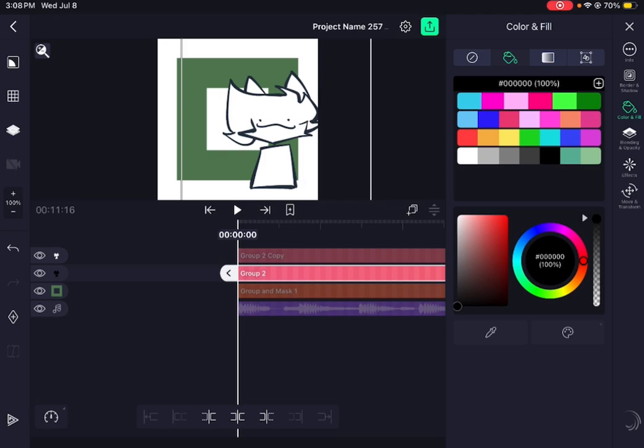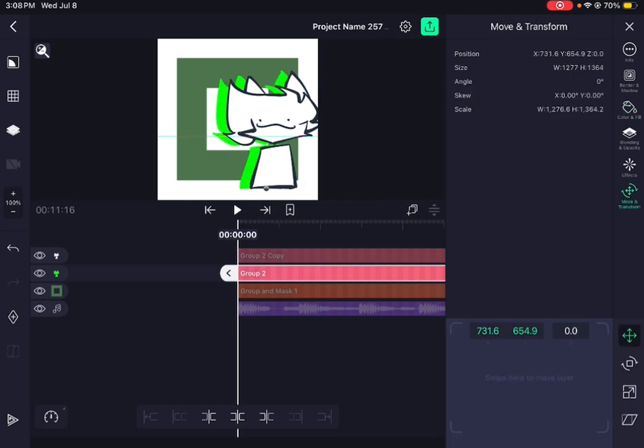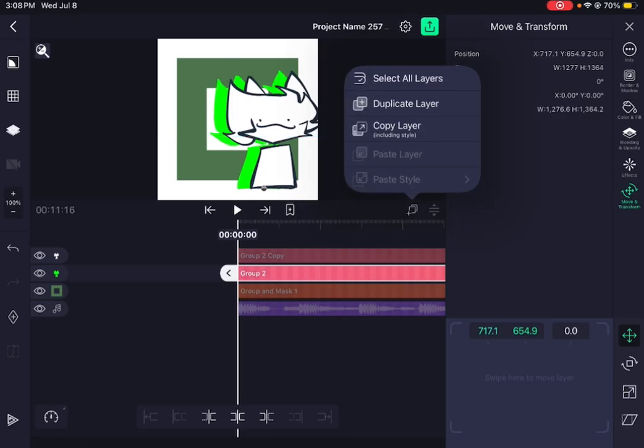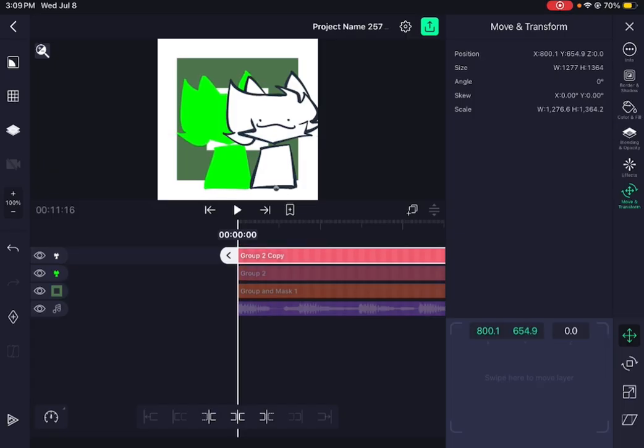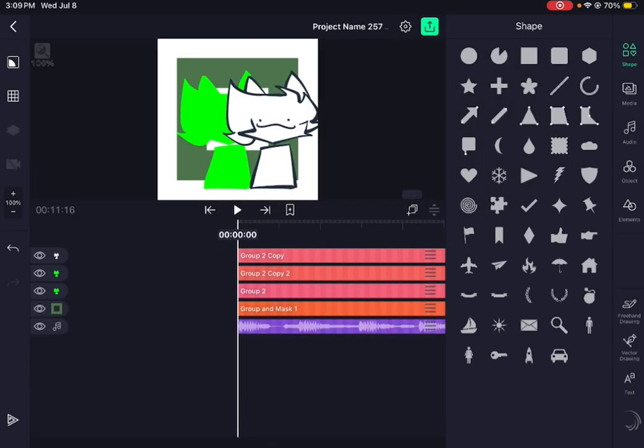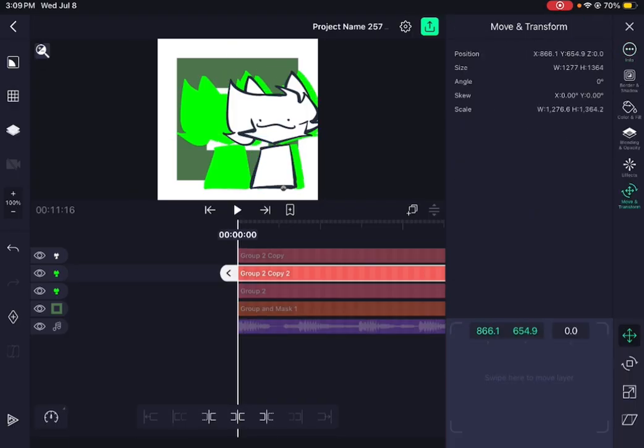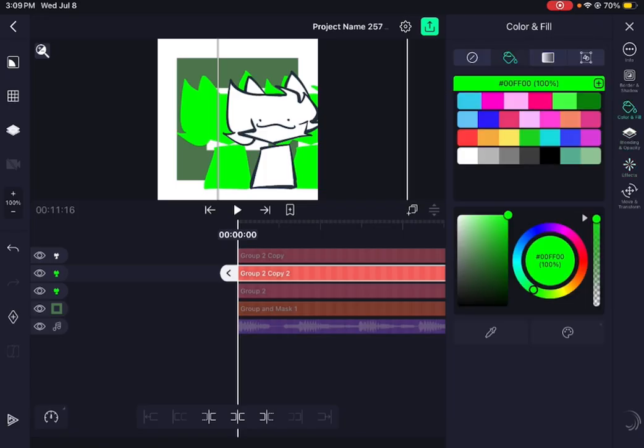Then, I don't know, color it toxic waste green. And I'm going to place it where I want it to be inside the square hole thing. Duplicate it again. Again, this part is optional. Teal.